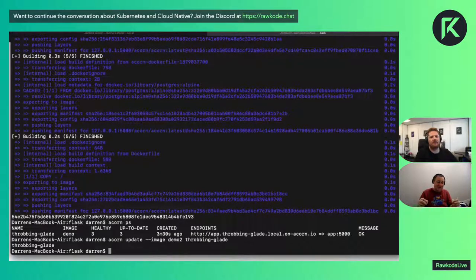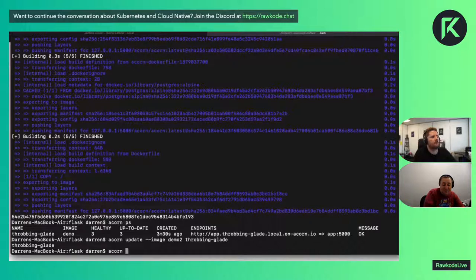I wanted to point out that under the hood, this is 100% Kubernetes architecture. There's a Kubernetes API under there and all that stuff. So if you want to get into kubectl and GitOps and all this stuff, it's all completely compatible. The Acorn CLI is just a really nice experience on top of the API. But it's all standard stuff under the hood.